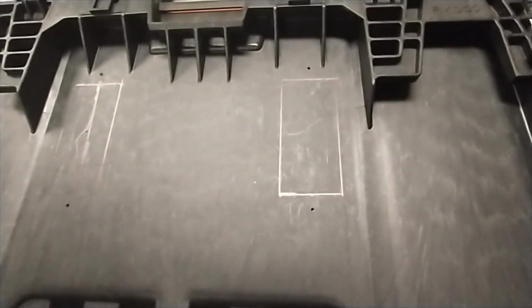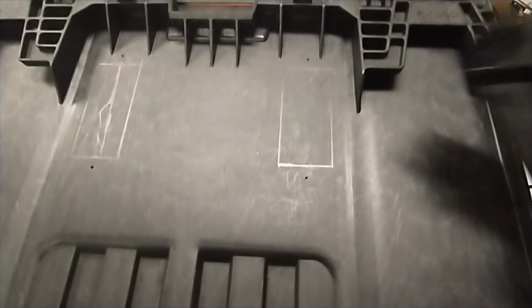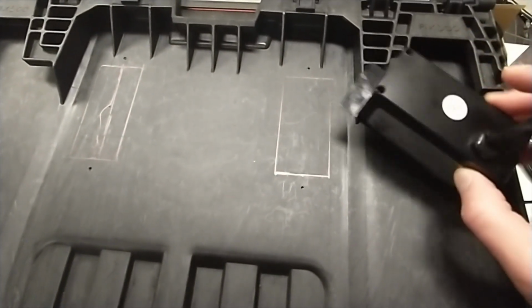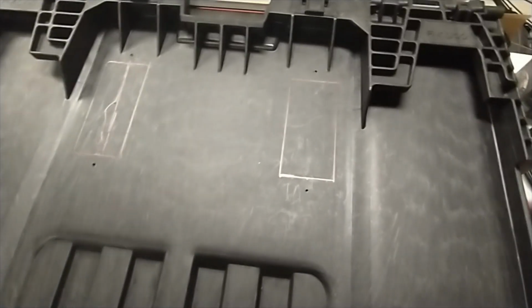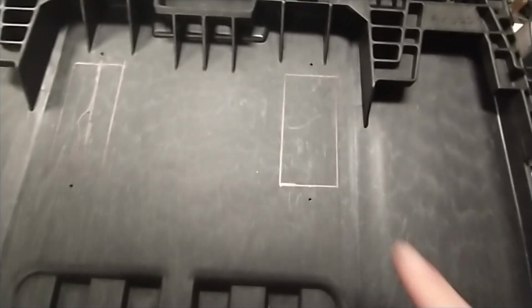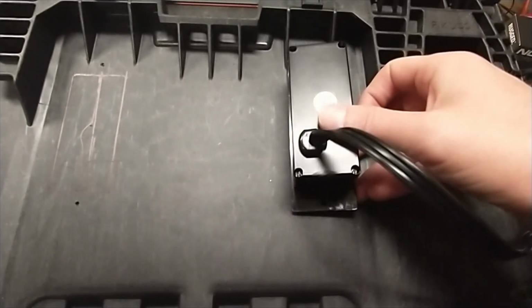Okay, finally got an outline of what I'm going to cut out. This one is the most difficult one to do. That's why I'm starting with it, because there's not much lip on the back side, so you don't have a lot of room for error. So when in doubt, maybe cut a little bit narrow, and then you can shave it off little by little if you need to get it to fit in. But what I did was I drilled the holes. Of course, I laid it flat, and then drilled the holes exactly where they are.